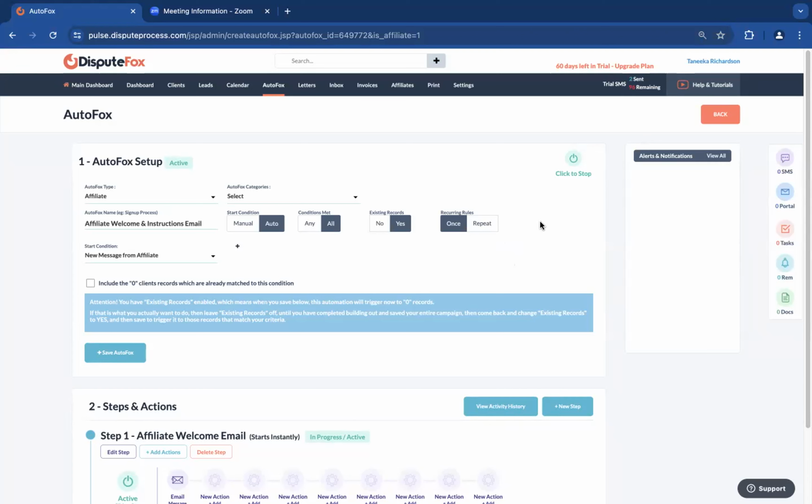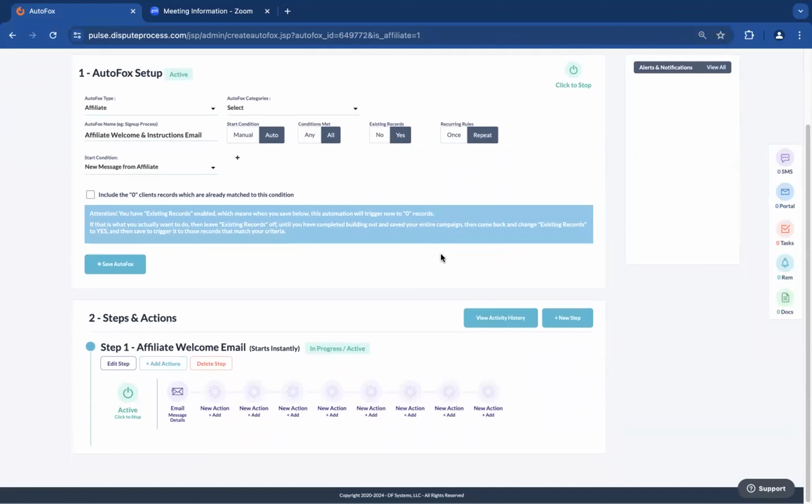So when that invoice is failed, they're going to keep getting reminders to go in your system, update your card, whatever. And then after a certain amount of time, they kind of get the boot, right? Particularly if you're billing monthly or pay per delete, you want this to be set to repeat, because they're going to have an invoice every so often. So you want that Autofox to continue to go out. So that should be set to repeat. All right. Any questions on that before I back out of this?